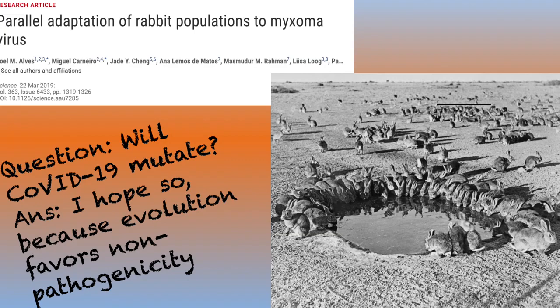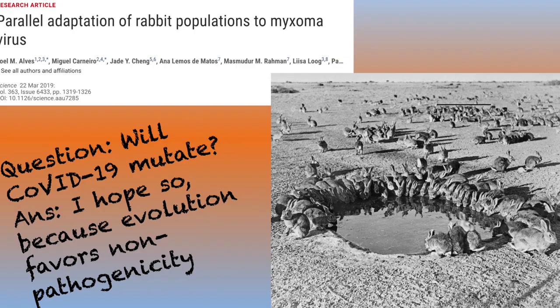The last thing I want to talk about in this video was something that came out of Dr. Fauci's interview today on Meet the Press. And the question was, the media is always talking about viruses that mutate into something more severe. Will it become more severe with mutation? And I have to tell you, the evidence is against that. Most of the evidence that we have to date is that the evolution goes the opposite direction. That evolution goes from pathogenicity to non-pathogenicity.